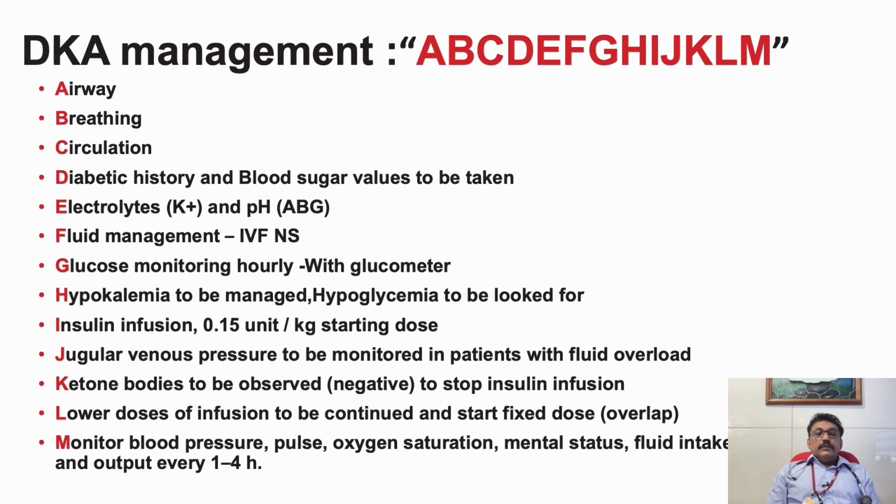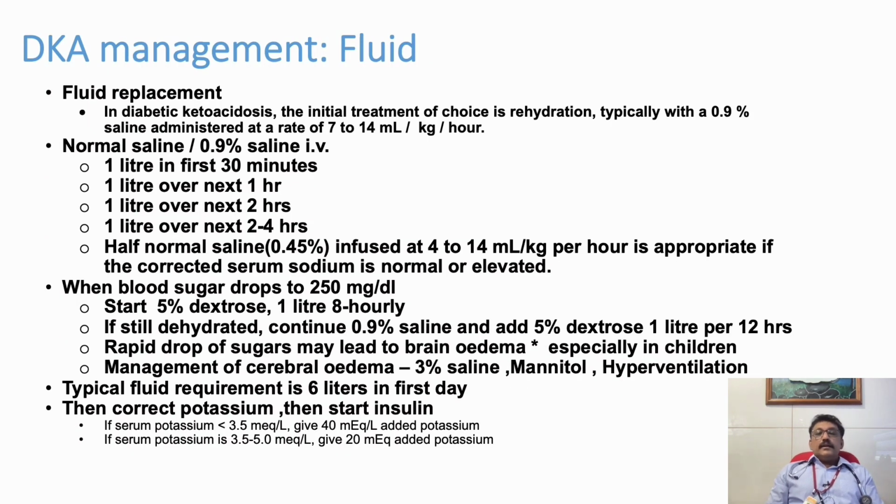Lower dose of insulin infusion should be continued even after the patient improves. Then once the patient is taking oral feeds, you can overlap subcutaneous insulin with insulin infusion. Monitor blood pressure, all these things, like any other patient, we have to continuously monitor these patients. So this is the chart which will help you to treat DKA. I am not going into the details of DKA now.